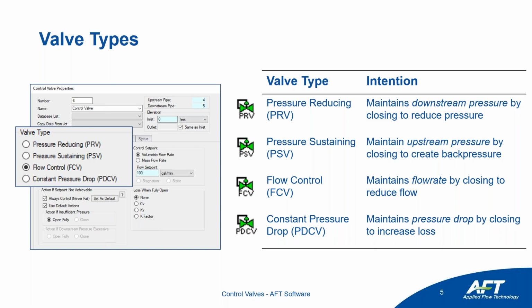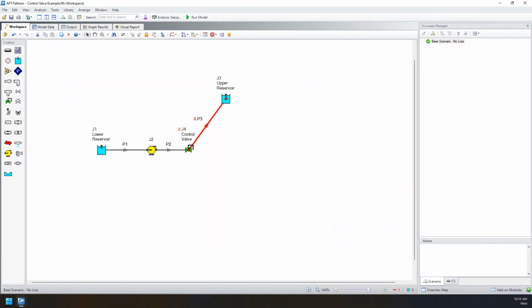pressure. This could be used to represent kind of unknown components, or you can use it as an intermediate to size things like flow control valves, for example, where you know, okay, the minimum pressure loss across this control valve to maintain controllability is 10 psi. I can put that in there as a conservative estimate while I'm doing my pump sizing. So let's take a look again briefly in the software.